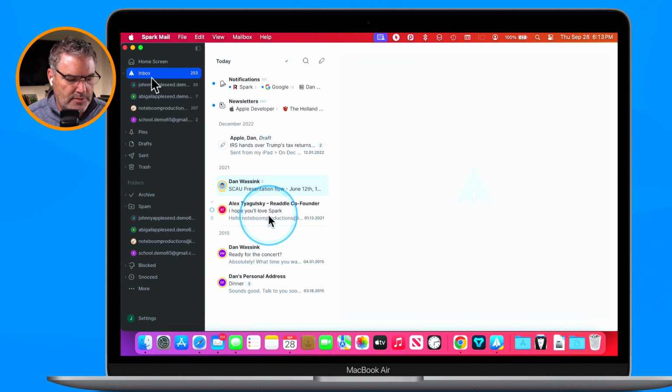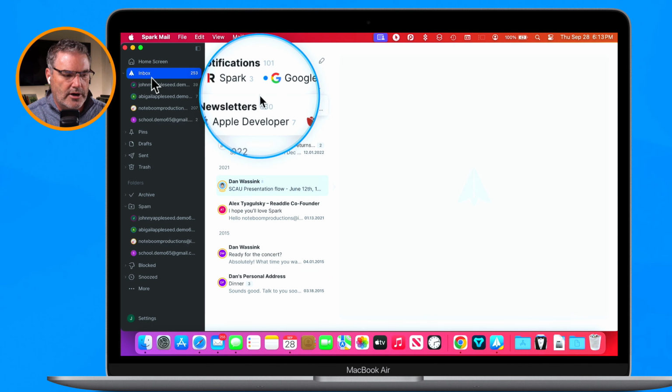Like I said, they update this thing probably once every couple weeks. And probably the biggest thing why I really like it is it just helps me get to this point right down here, where I am looking at 253 emails, but I know that these are the ones that I have to deal with. So it just makes it really, really simple to handle because most of my emails are either notifications or newsletters. So put those away, get those away from me, kind of thing.